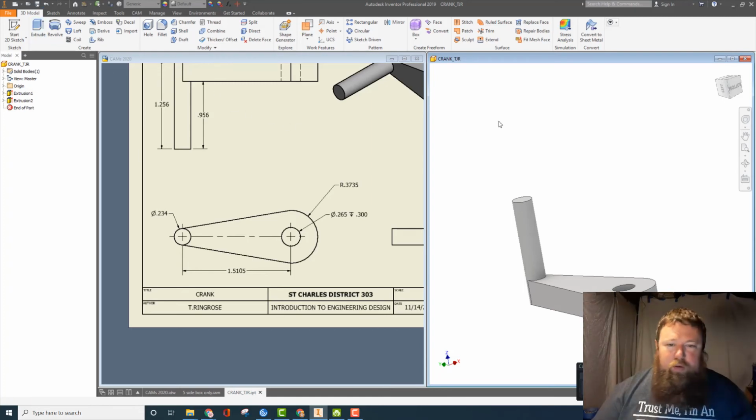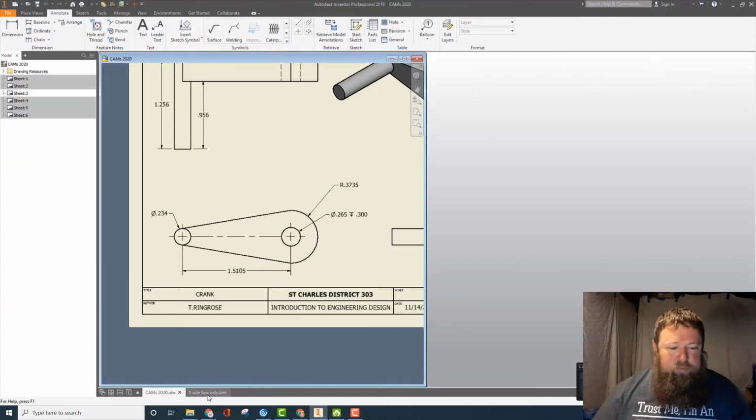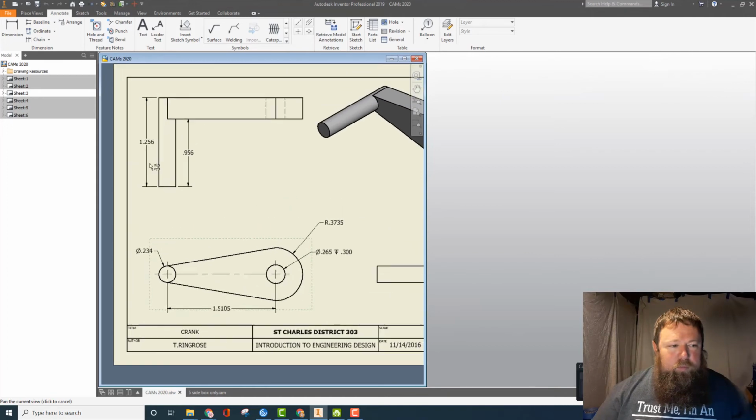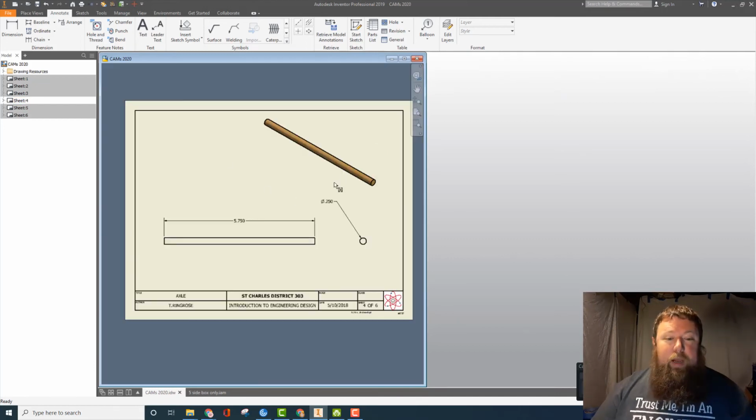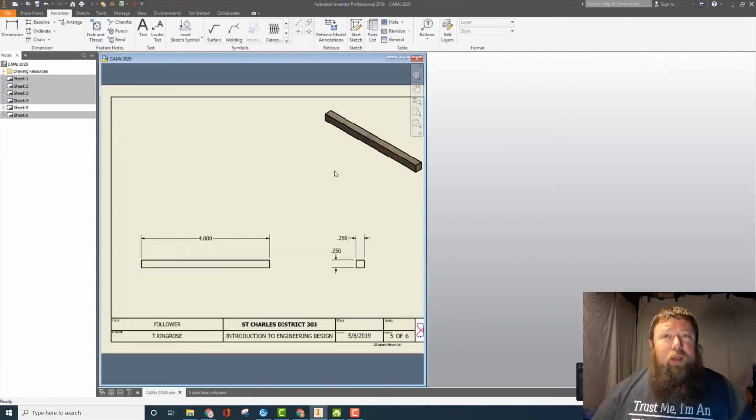Saved. Gone. All right. The next two sheets that are on here. If I need to walk through with you at this point how to make a 5 3/4 inch long, 1/4 inch diameter rod, that's a circle and extrusion, or a little trickier, 1/4 inch square and a 4 inch extrusion, I'm not walking through each of those at this point. You guys know how to do that, no problem.